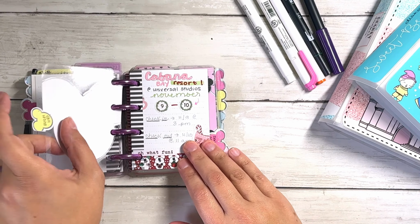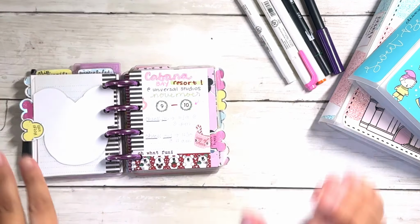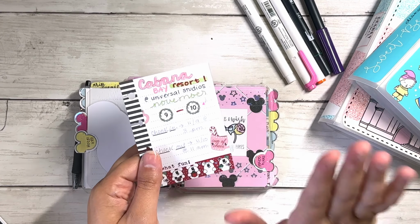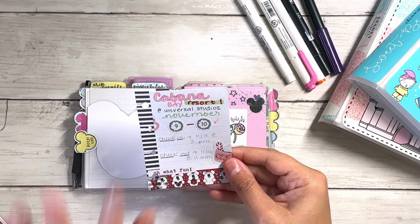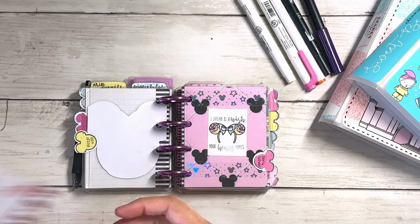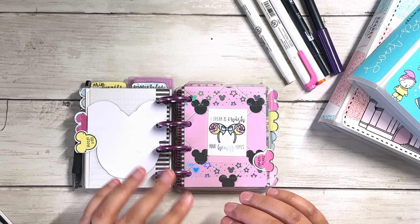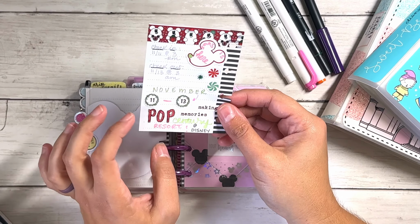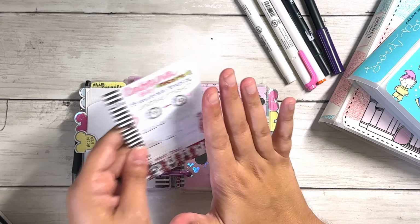Okay, so the last full thing that we have to do as far as information purposes is concerned, doing that full sheet, is our resort information. So I am going to pull this old one out. This is from my last trip with my mom and my aunt, and I'm gonna use this as a go-to template. And I'm gonna do something a little bit similar. I might change this one up just a little bit. There is also a front and a back on this one because we had two different resorts. But because this trip is just one resort, it'll probably just have a front and not a back.